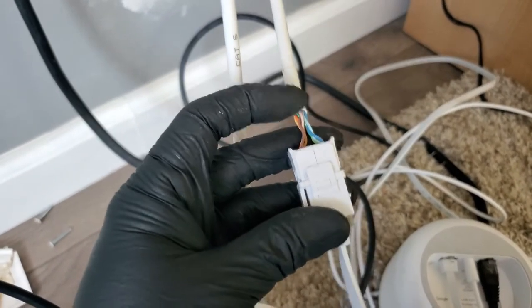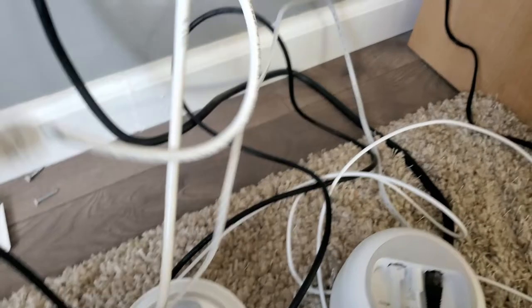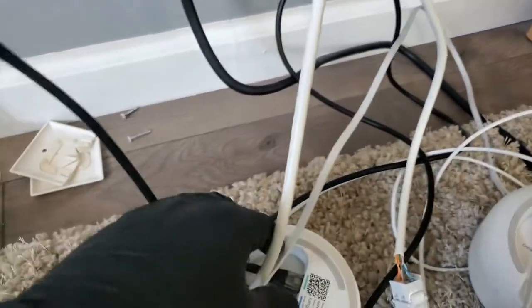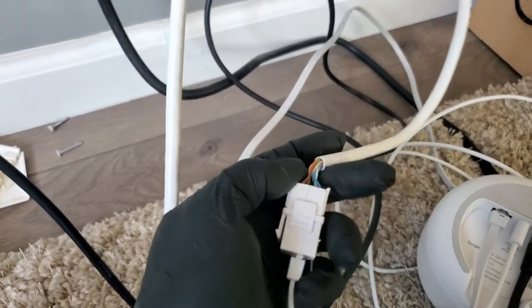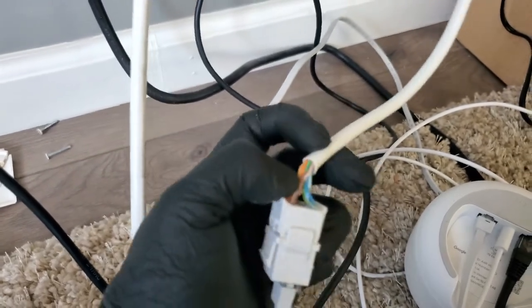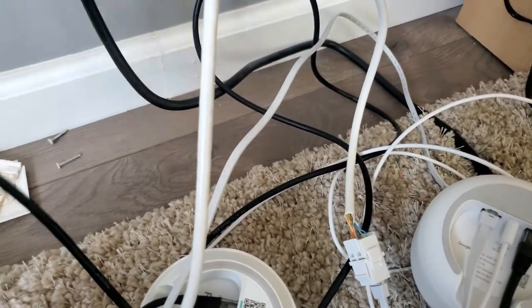So you can connect it to a jack, and then from the jack, you can put it nicely into the wall, and then use a patch cord going to the router, which is this one. But instead of doing that and spending money on patch cords and stuff like that, what I'm gonna do is just put an RJ45 connector here. Again, they have to be Cat6 rated. So this is what I'm gonna do.